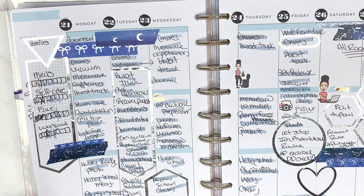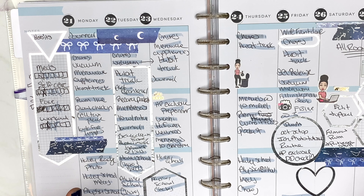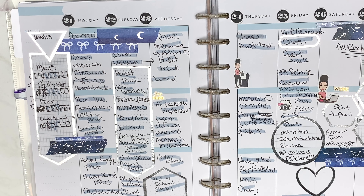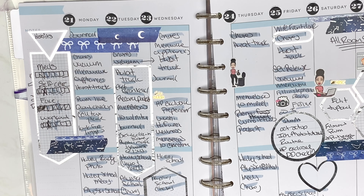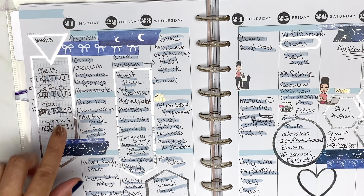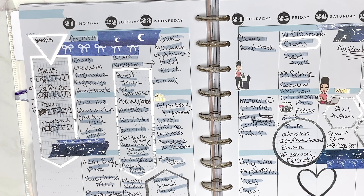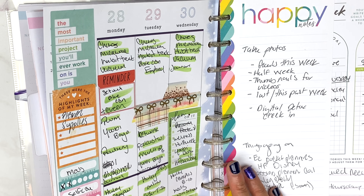This is the week of the 21st. I really wanted to use this Simply Gilded washi and have it be the focal point — this is the Sapphire, which is my birthstone, so I really wanted to use it. I did a plan-with-me on this. These are the colorful shapes, and these are Gold Mining Cocoa in collaboration with Paperhouse Studios, which is sold at Michael's. That sticker is Wonton in a Million. The Sapphire is actually three different washis — there were zodiac and moon ones too, so I had to have those as well.